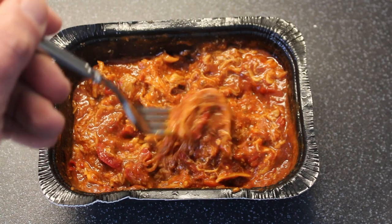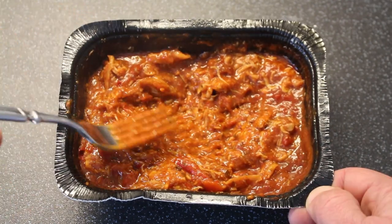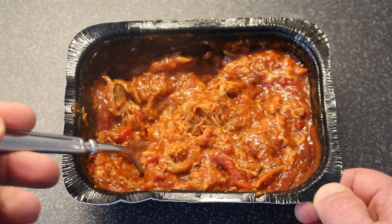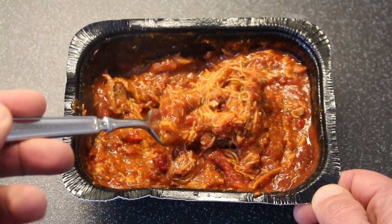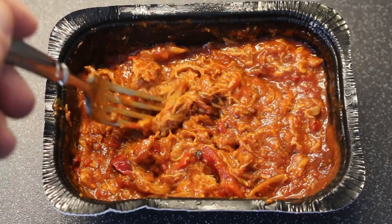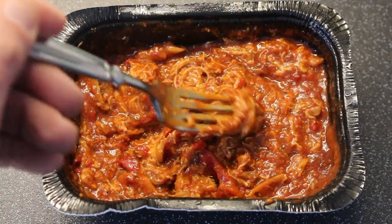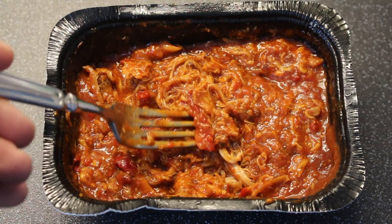It's made up of 37% chicken. Decent bit of gloop. And it certainly is shredded. Just look at those strands presenting themselves. Within the ingredients is chili powder, chipotle chili, and a little bit of cayenne pepper. These fellas here aren't chilies, they're actually red peppers.